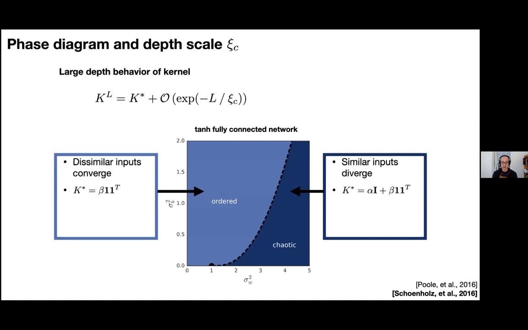On the right side of the plot, on the other hand, the tendency of large weights to push apart initially similar inputs dominates. No matter how similar inputs to the neural network start out, they are made increasingly dissimilar with increasing depth, as captured by the scaled identity contribution to the Gram matrix. And so these two behaviors induce ordered and chaotic regimes, where depending on how you initialize the neural network, you either expect all inputs to collapse and become identical with depth in the ordered regime, or you expect initially similar inputs to be pushed apart and the network to essentially act as a hash function in the chaotic regime.